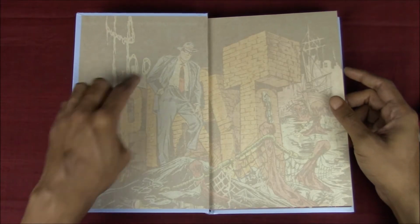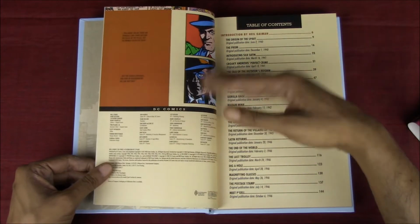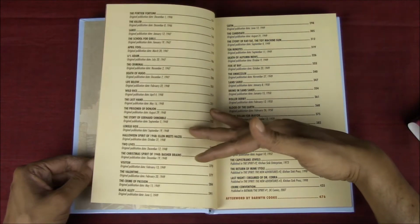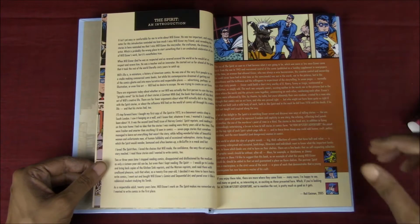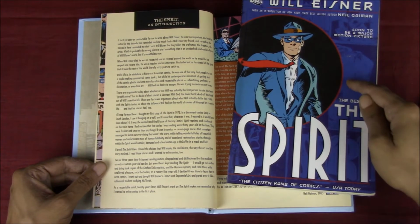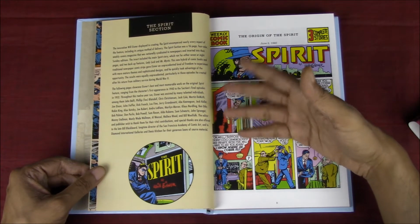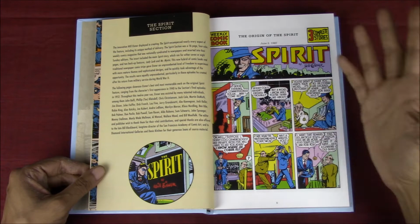The endpapers are a detail from one of the Spirit strips, and you can see that the production and the design is quite modern without losing its retro feel. This edition does reprint the introduction by Neil Gaiman that was written for the 2005 paperback, and also presents a brief write-up on the Spirit section and how the Spirit was originally published.